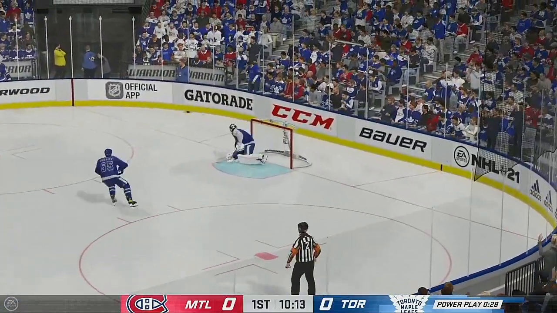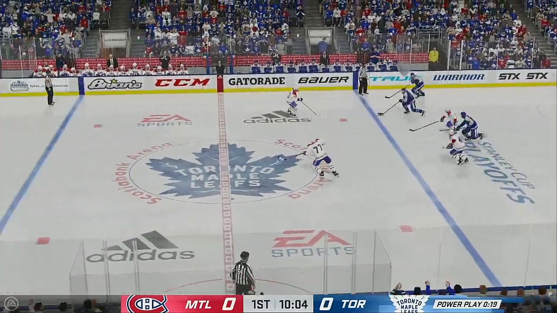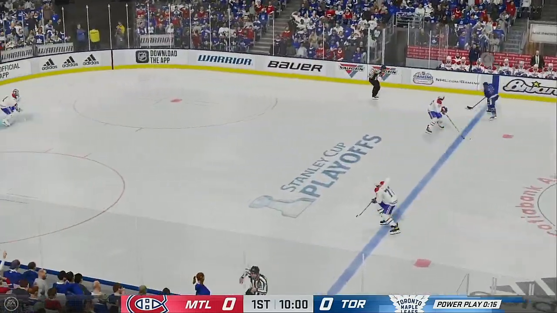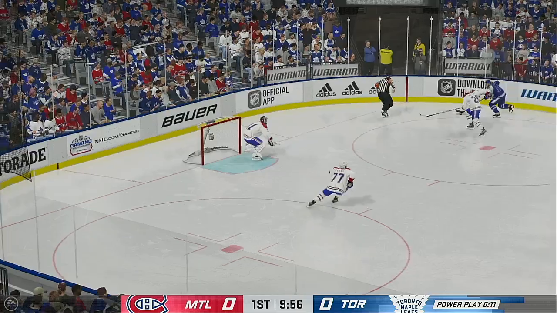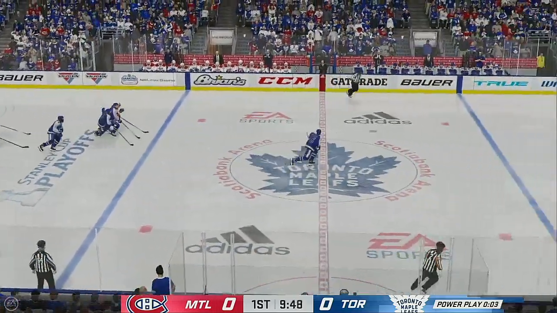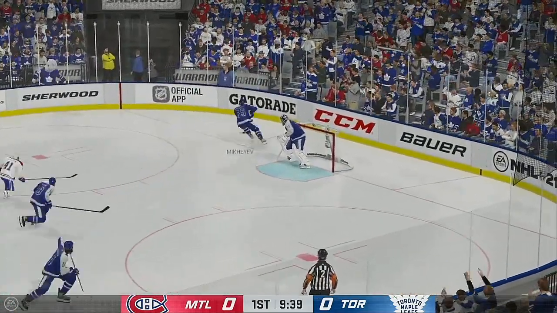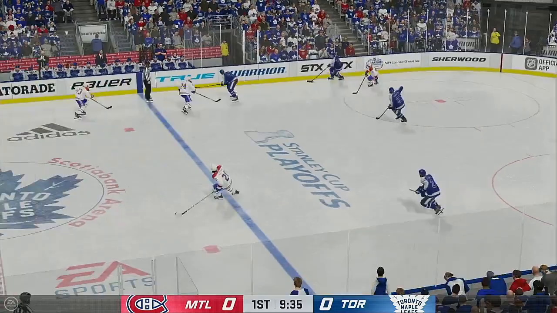Puts it in deep. Toronto's got the puck along the wall. Gaining momentum along the wing. Toronto's got the puck against the half wall. Trying to get it out. And they get it down. Yeah, good communication. They talk to each other. They're in the right spot. They just clear it down the ice.